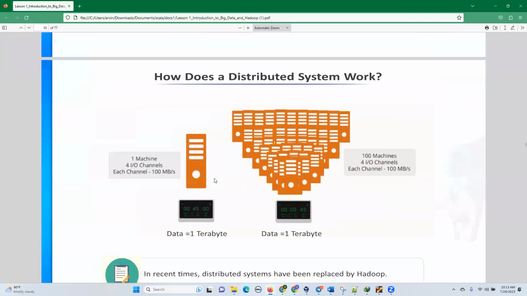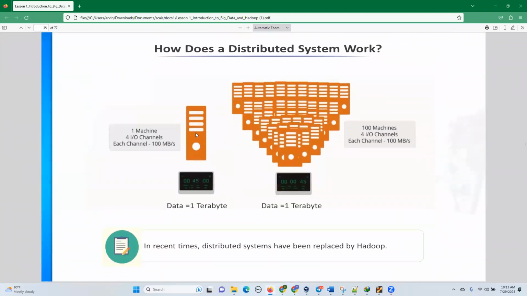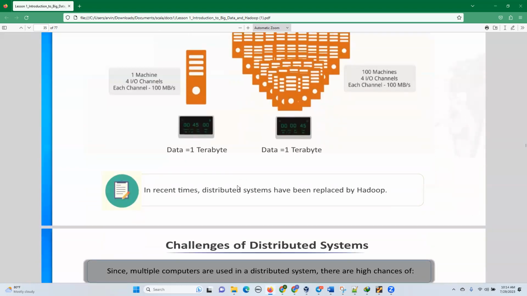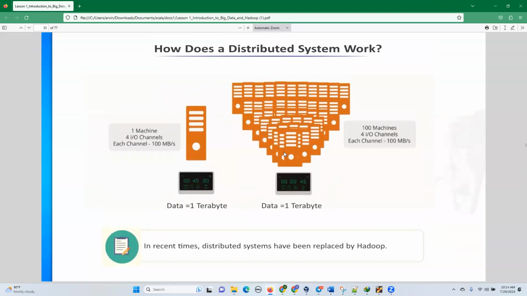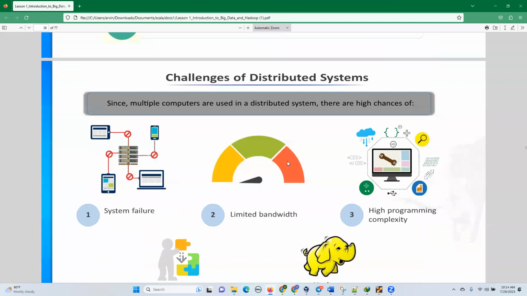So these are all distributed system terminologies, like vertical and horizontal scalability. I already explained this, right? If you have one machine, how much data can you process at most? Suppose you have 1 terabyte of data on one system, how much time will it take, and how much time will it take to process 1 terabyte in a cluster of 100 machines? You can easily see a tremendous difference, because parallel processing is there and capacity is very high in a distributed system.